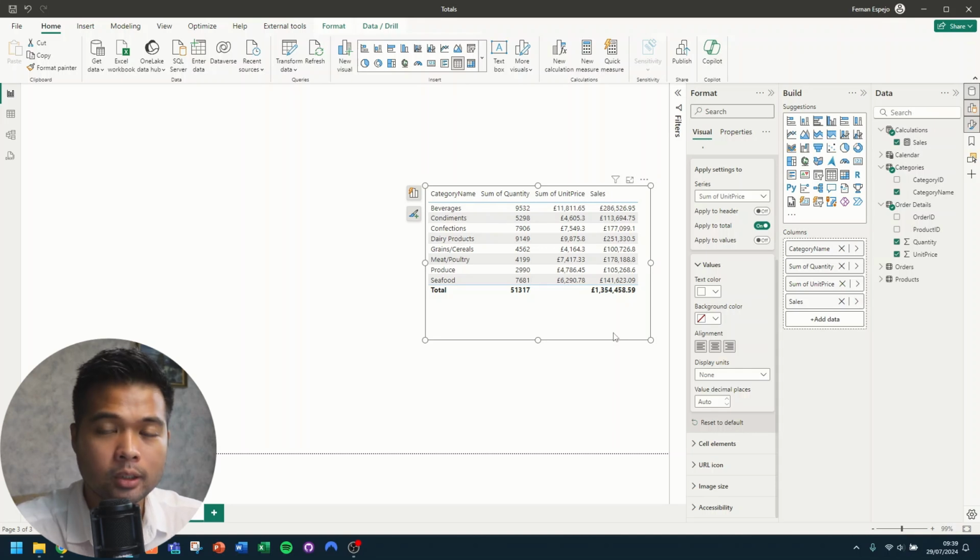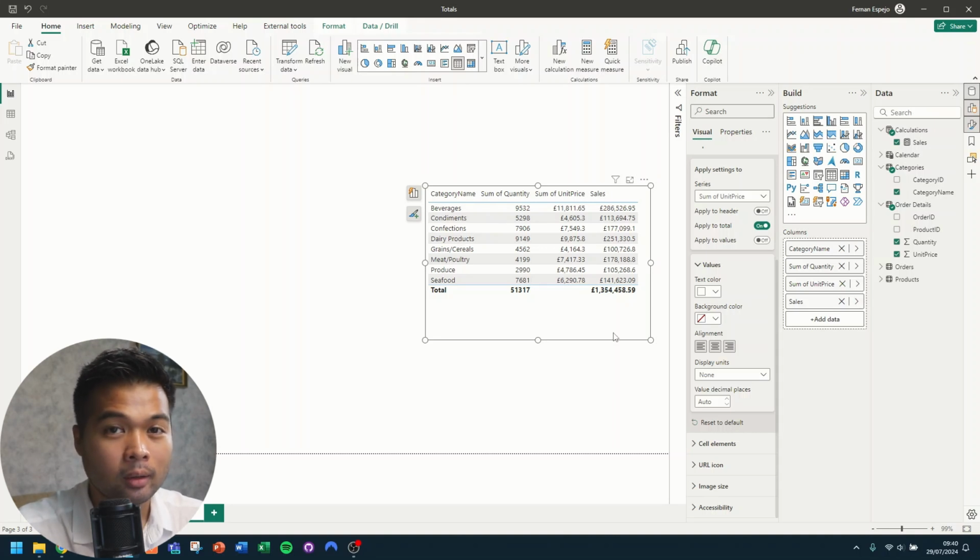Now, while this solution works and it's a pretty simple one to implement if you didn't want to mess around with DAX, you have to be wary of using themes or custom themes. If you add backgrounds that are images, or you have different colored themes, you have to make sure that the text you set for this total is the same color as the background to make it invisible, visually speaking.